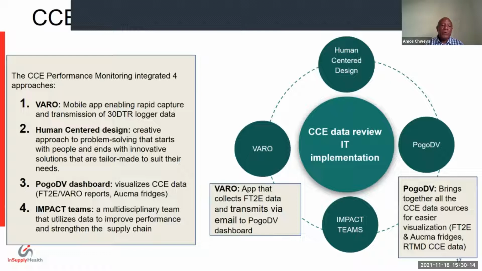And finally, we used the existing impact teams to review cold chain data on a regular basis, and in this case on a monthly basis. These impact teams already existed and were reviewing immunization supply chain data that did not necessarily include cold chain equipment performance data. Next.